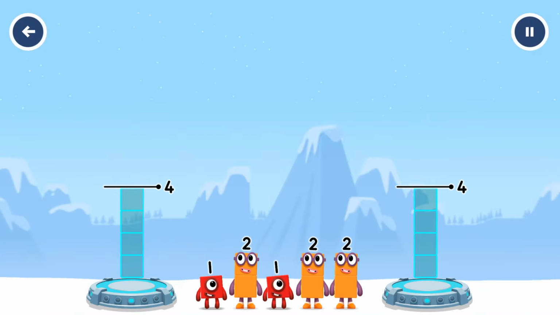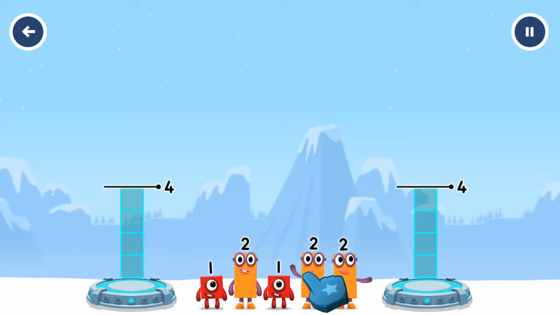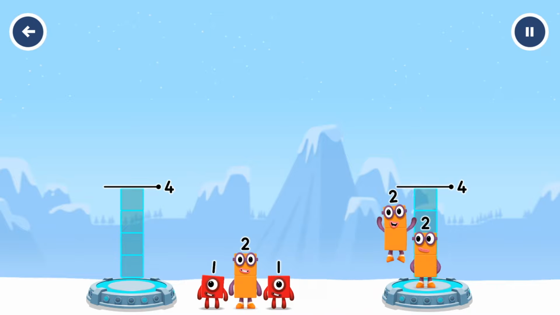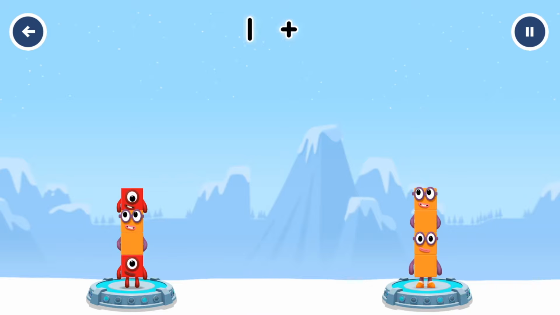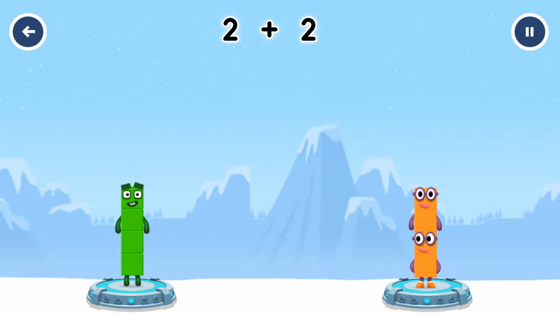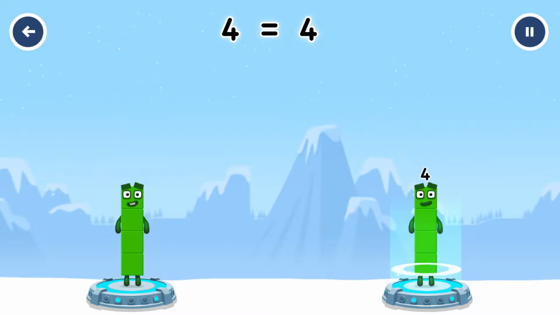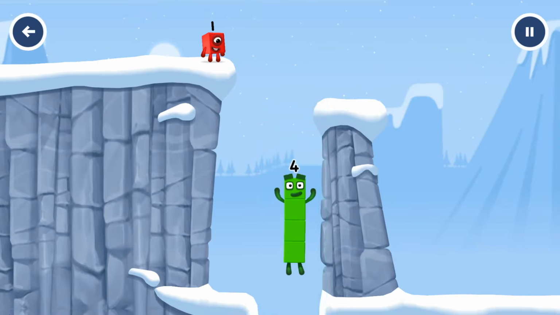Share number blocks evenly to make two groups of four. Drag the number blocks onto both sides until they have the same number of blocks. Two, one. You got it! 1 plus 2 plus 1 equals 4. 2 plus 2 equals 4. 4 equals 4. I am 4. Have we met before? Good job!